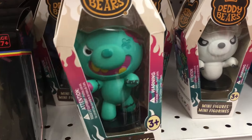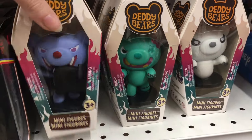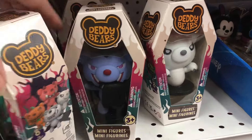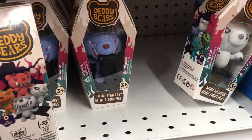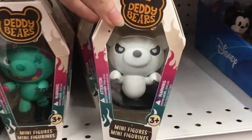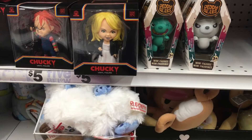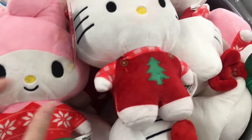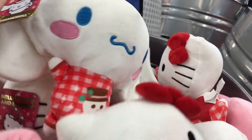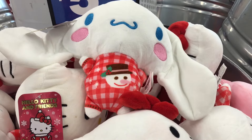There's some new Hello Kitty Surprise character blind bags — it looks like some characters I remember from the mermaid blind boxes, but they look really cute. They have the Coca-Cola polar bear — that's a classic holiday one. And here we have some Daddy Bear figures. These feel heavy and have a nice weight to them. They come on a base — I'm not sure if you can remove them, but they look really nice. They're the first series of Daddy Bears, which are such cute iconic characters.